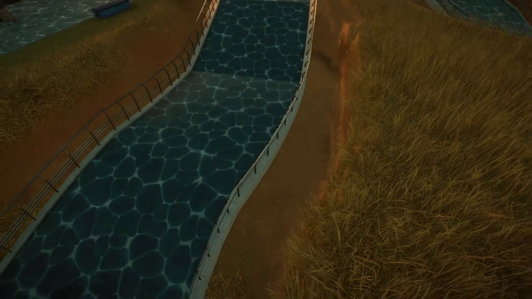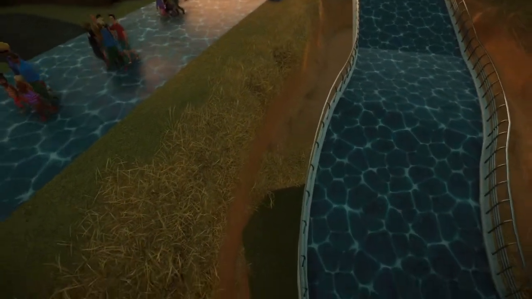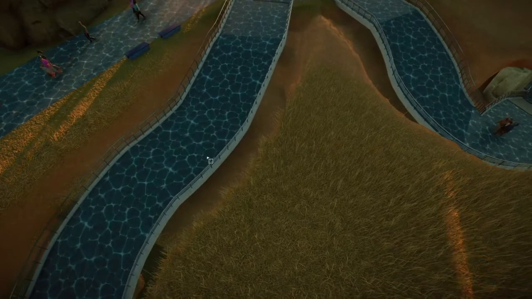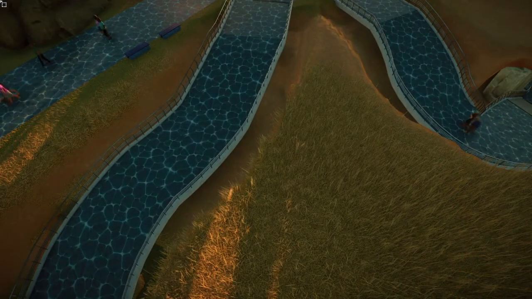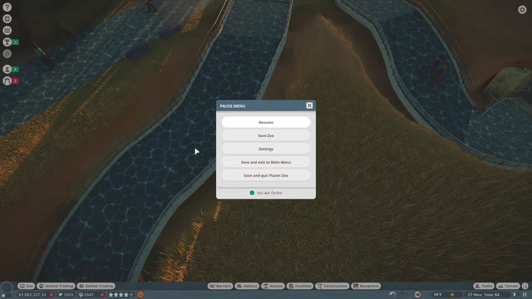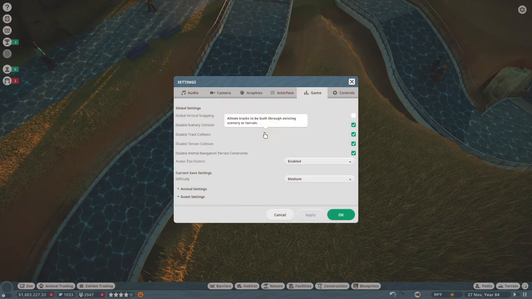And again, let me know if there's something I'm doing wrong with these paths, like digging them in here, because I haven't seen anybody with this much space around their paths, and I don't know what else to do. Let me check something real quick. If we hit escape, let's go to settings. I think if I go to game, yeah, I have disable scenery collision, track collision, terrain collision. So I have all those turned on, so I don't know why it's giving me such problems, but oh well, we'll be fine.